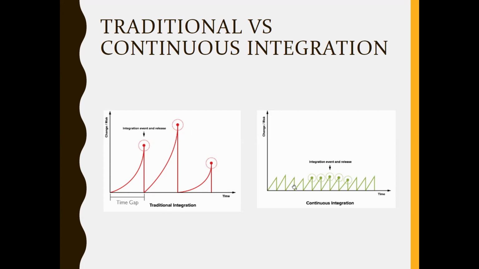See here, multiple times a day. Time gap is very small. Because today new code is done, immediately it's merged. If an issue comes in, it's very easy to fix the code which was written yesterday or on the same day, isn't it? Also, you know this issue is coming because of this commit which you made today. So it's very easy to fix, right? So the process is much faster because of this continuous integration.